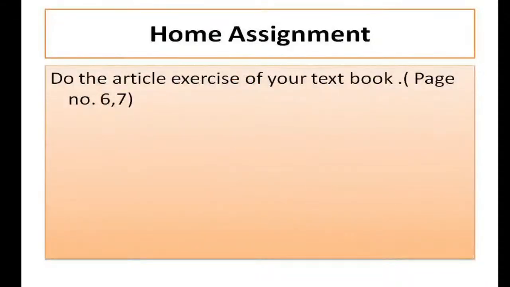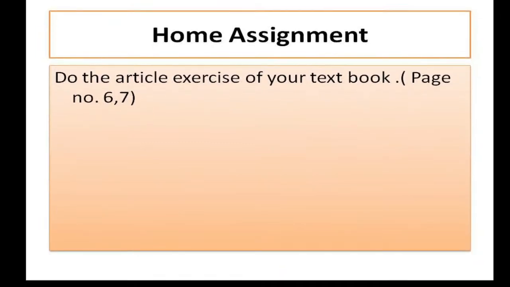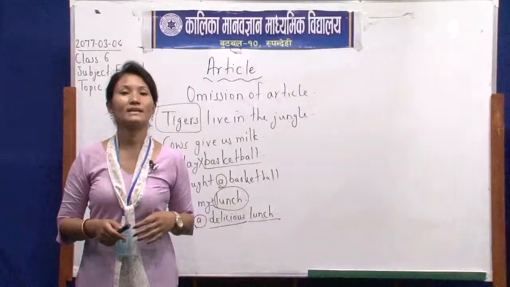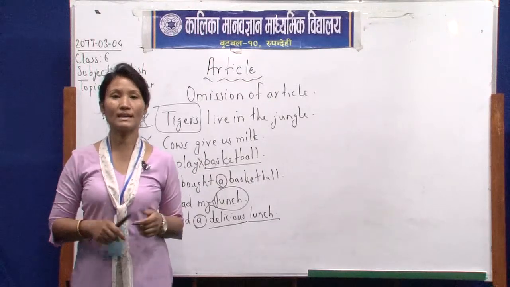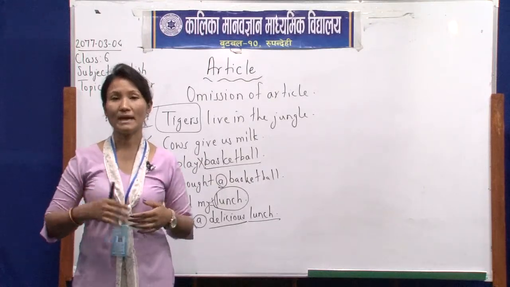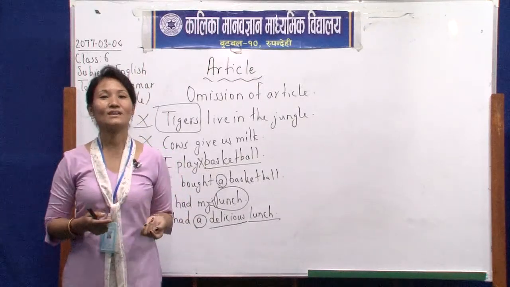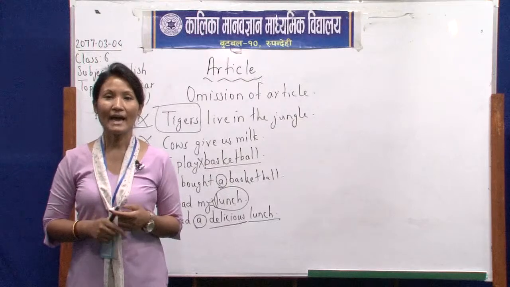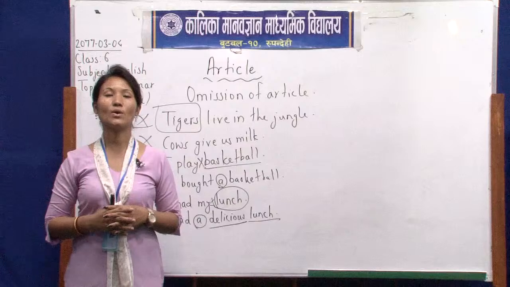Do the article exercise of your textbook. In your English textbook, on page number 6 and 7, we have got some exercises related to articles that you have to do in your copy. Okay, that's all for today. I'm so sorry that I could not explain all the classroom activities one by one, but I know that my students are so good that they will observe them properly and do them by themselves. I have written answers also, and please do your home assignment.